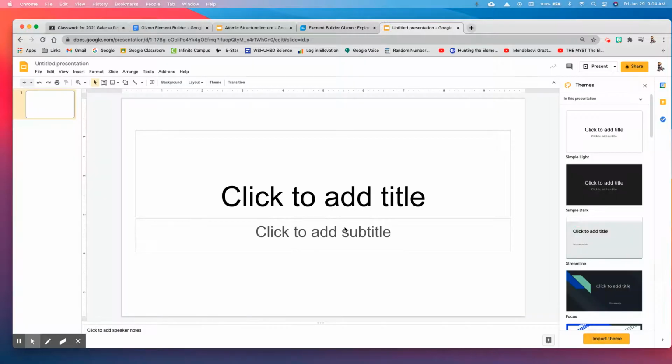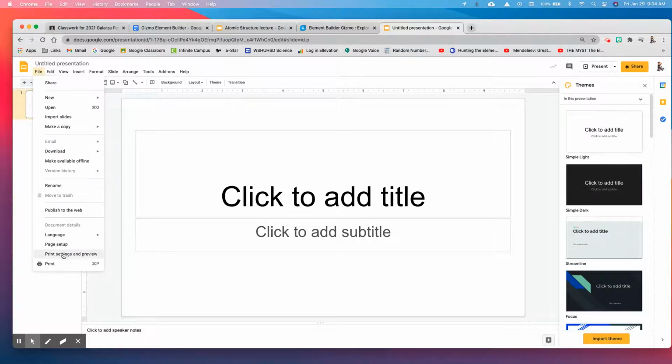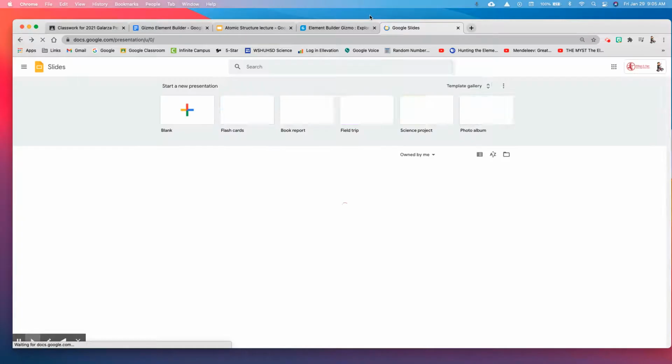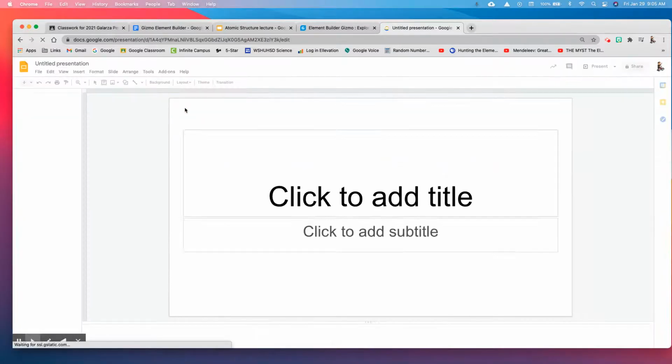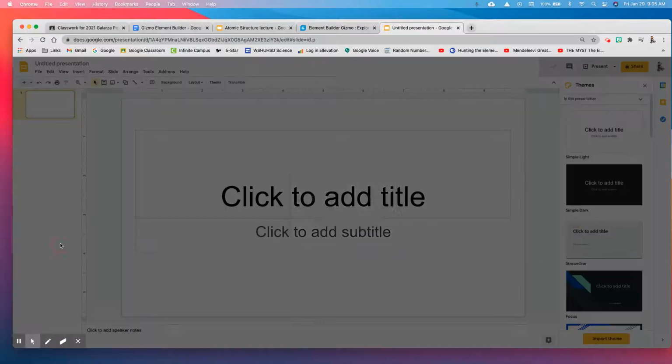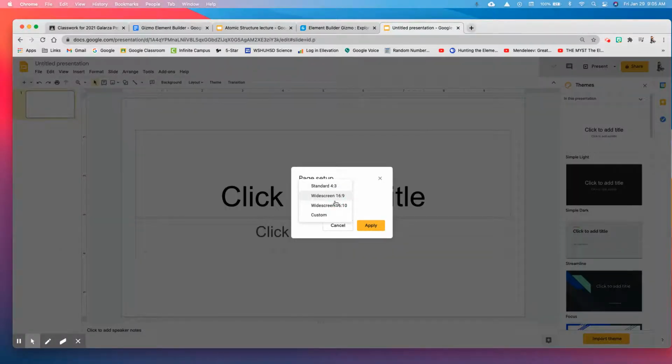No, that's not what I want. I'm going to go right up here to print settings, it must be. No, okay. So I'm glad I'm doing this because I'm finding out what does work and what doesn't. So let me open up a document again and rotate the paper. So it has to be under Page Setup. And instead of widescreen, I'll go here to custom, and I'm going to type in 8.5 by 11. That's the traditional size of a regular sheet of paper. So I'll type in 8.5 by 11.